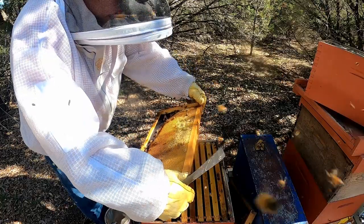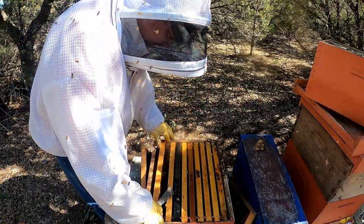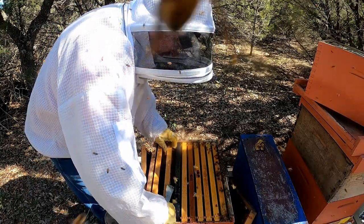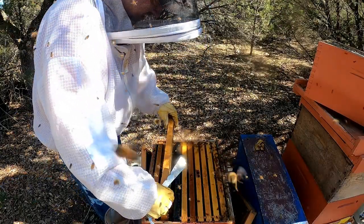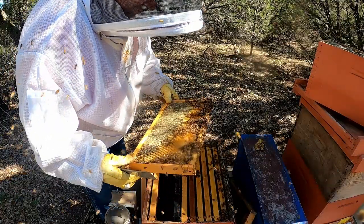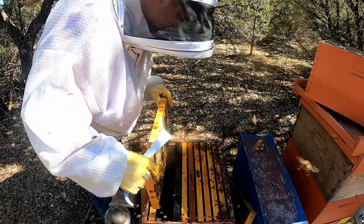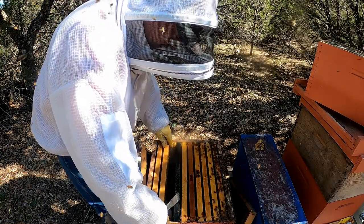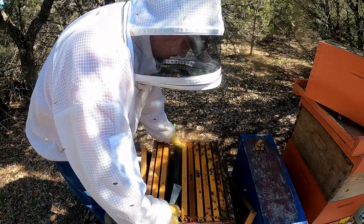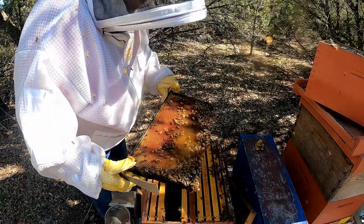The good news about the other one is it's smaller. Because I basically took their whole hive, aside from the top of this one, it's not going to be quite as cool, so she should be easier to see. Okay, this is all nectar. But that's why I'm trying to locate the queen. So usually, the story is true. If you see eggs, you're done. You don't need to find the queen. But yeah, in this case, I do.